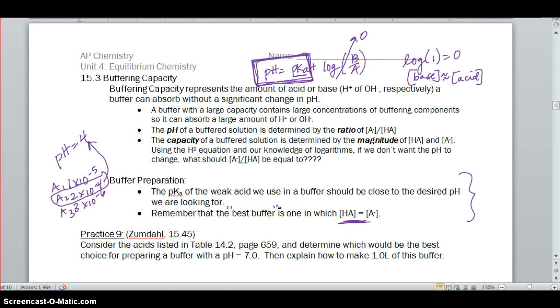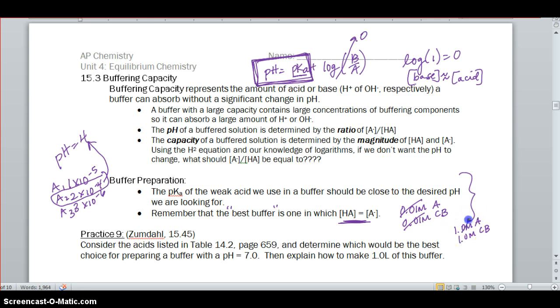The other thing I wanted to add, the bigger these concentrations, the more buffering capacity it has, which hopefully makes sense. Like if you had a 0.01 molar of the acid and a 0.01 molar of the conjugate base, yeah, it's a buffer, but those concentrations are so small that as you add the stress, the H plus or the OH minus, you're going to nix that pretty quickly, and that's going to be used up. But if you had like a 1 molar solution of the acid and a 1 molar solution of the conjugate base, you're going to be able to add a lot of stress, and both of those are going to be able to deal with it.